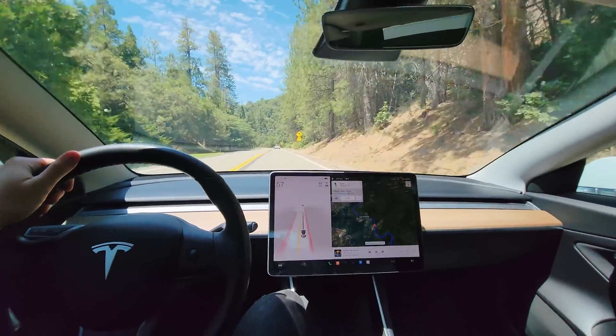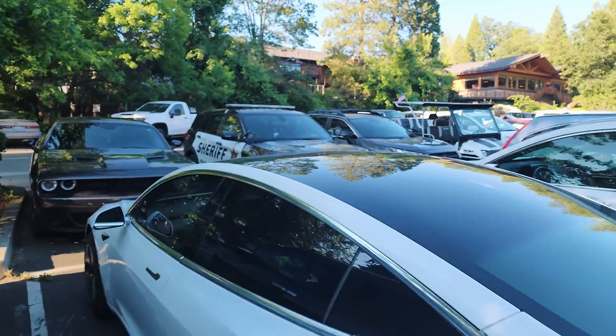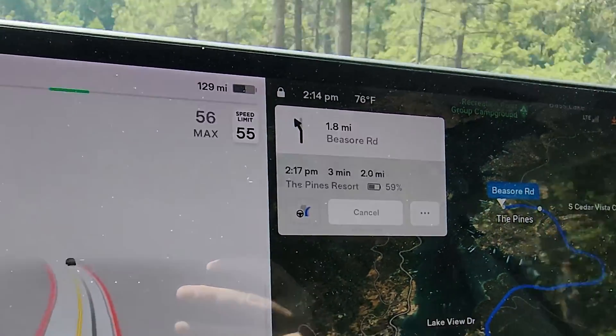The next day I actually ended up taking the Tesla to a wedding about 70 miles away in the mountains, just to see how accurate the estimated range was for a decently far distance. I was very surprised how accurate the mileage is on the Tesla. When you enter your destination, it gives you an estimated battery percentage left when you get there, and when I got there it was actually within 1% of the estimated battery percentage. My past experience with the Nissan Leaf was not the same story — it estimated 48 miles but you'd actually get like 24. I was saying I might sell this thing, but now that I know it works so well, I don't know if I should.